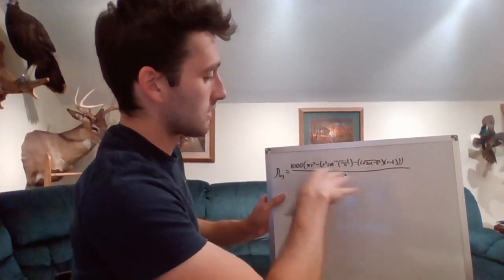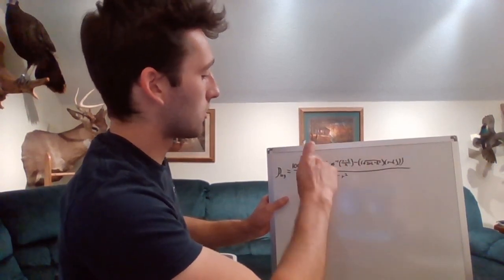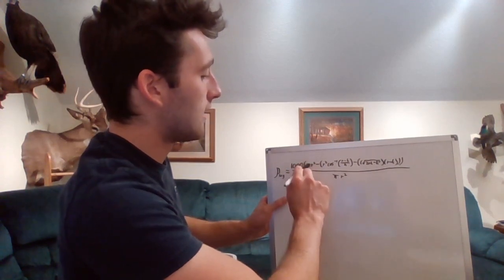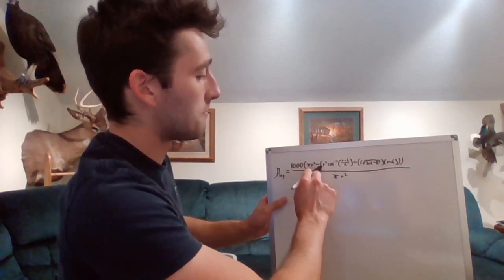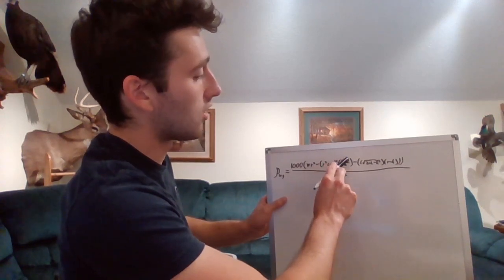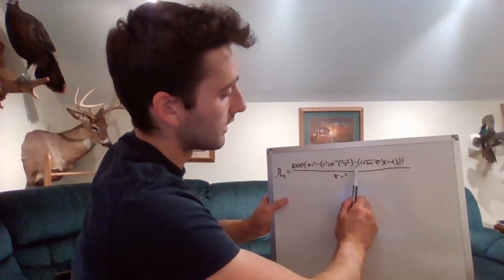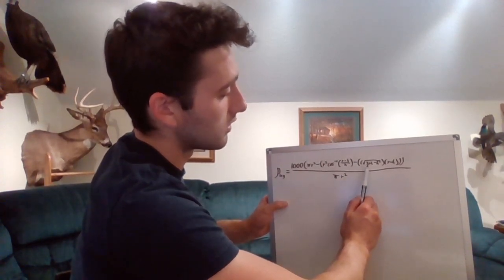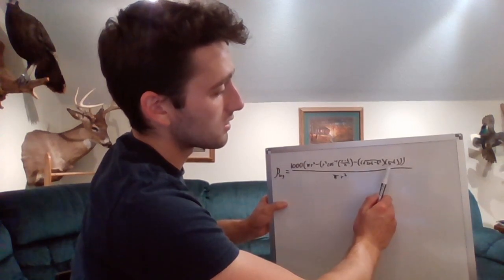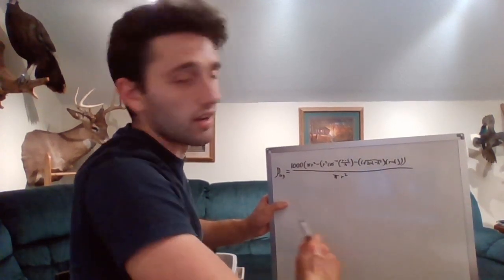And I'll go ahead and repeat what this all is right here again, because I wrote small since it's a lot. So we have 1,000 times pi r squared minus r squared cosine inverse of (r minus h) over r, and we have minus the square root of 2rh minus h squared times (r minus h). And down here we have divided by pi r squared.